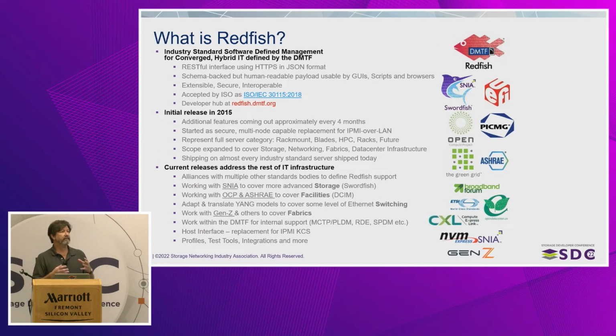The way it was developed with a sandbox approach, where anybody could own their URI and everything under it, really helped it grow, and that's why we have so many alliance partners. We've had alliance partners take the spec, SNIA being one of them, and we really helped SNIA a lot. The Broadband Forum was the interesting one because they'd had this thing called OPAF, Open Process Automation Foundation, that created this open process automation specification, and they took what we did, and we included instructions on how to extend Redfish, and they extended it to include operating systems and hypervisors and workloads and all of the rest. So if you've got interest in that space, that was kind of cool.